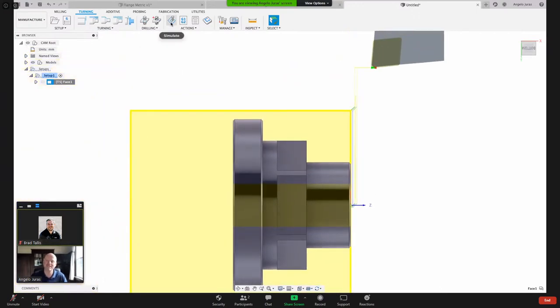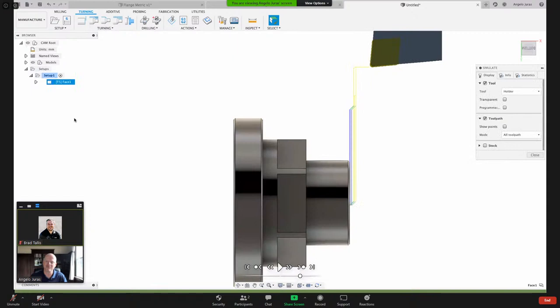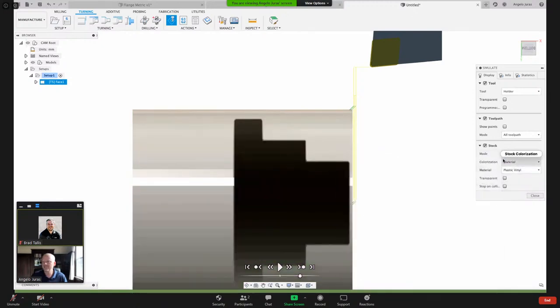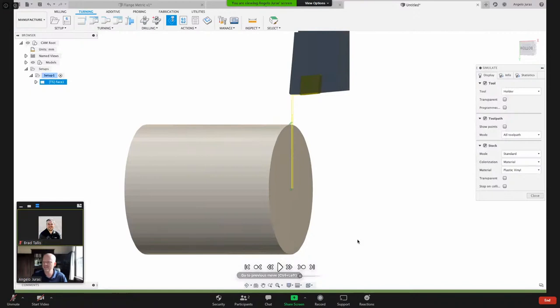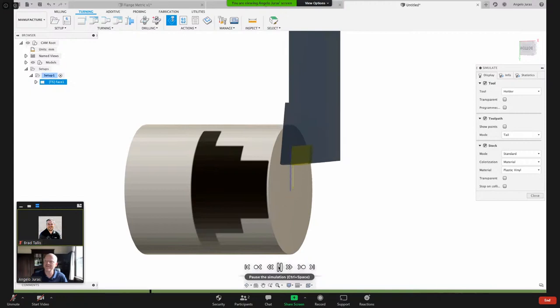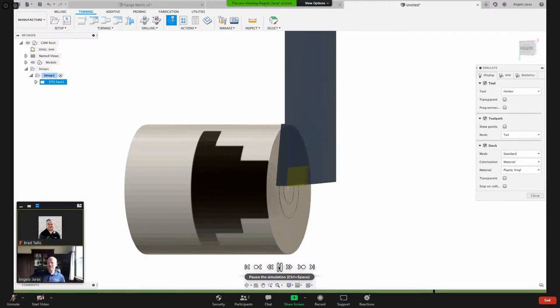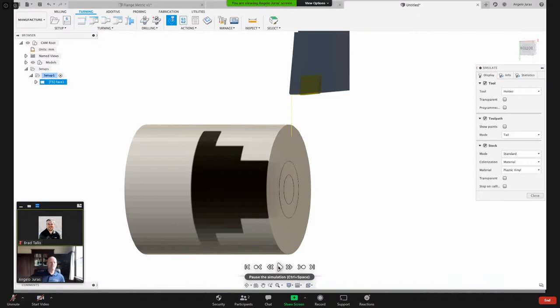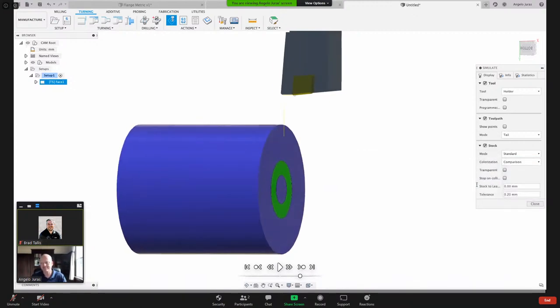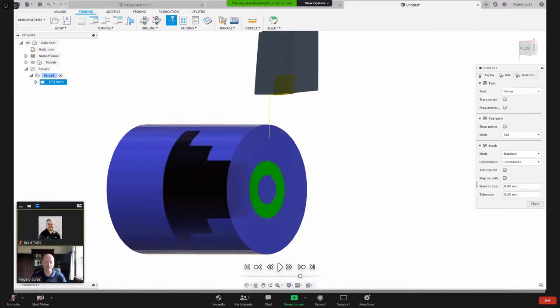A few ways to get to simulate, guys. You've got this icon here, or you can right click and say simulate. I'm going to turn the stock on, and for your colorization, do material. And on the mode, I like tail. So let's hit play there. Now we're getting some toolpath, roughing that material, and then finishing that front face. Another option we have here is comparison. What comparison does, the blue is remaining stock, the green is a finished part.